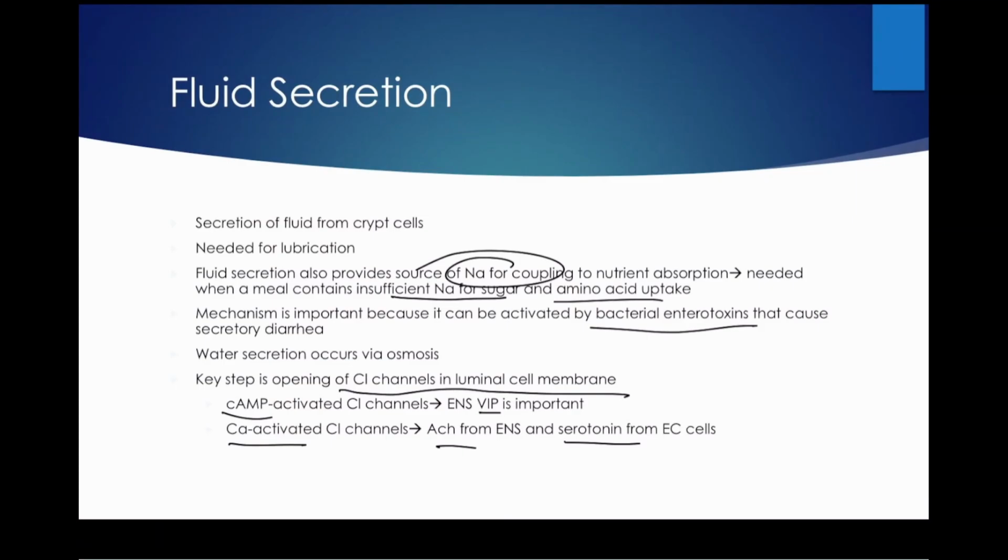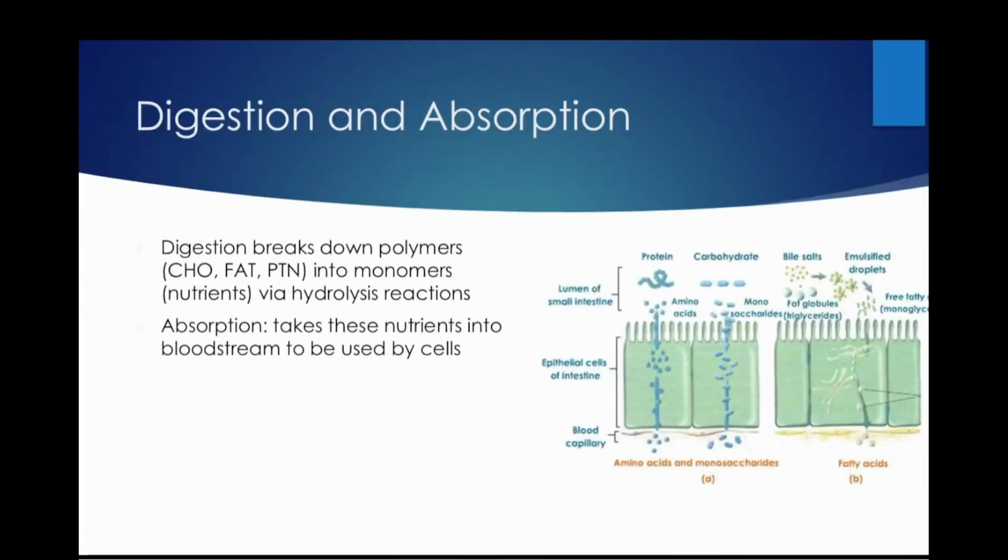Basically, just understand that we have chloride that has to happen. A bacteria, the enterotoxin, can turn on the cyclic AMP chloride channel and start dumping chloride into the intestine. When that happens, water has to go with it like crazy, and you get diarrhea. So that's kind of where you'll see later on where these enterotoxins have their effect.